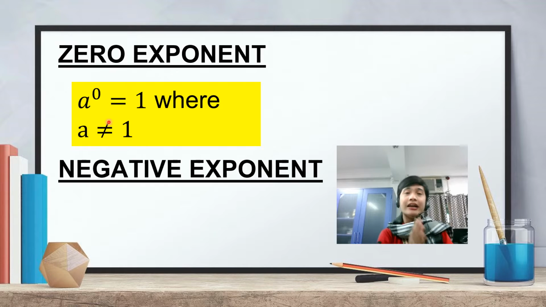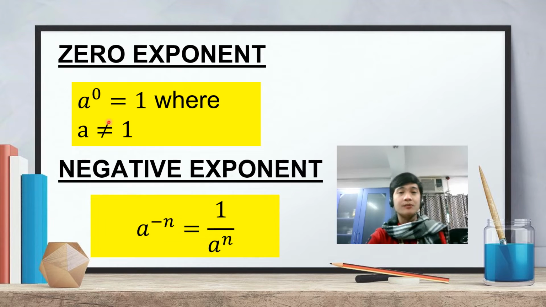Now, the next thing na kailangan natin tandaan is yung konsepto ng negative exponent. Take note here that any number raised to a negative exponent is equal to 1 over a raised to n. Okay? Napansin po ninyo, yung a raised to negative n, for us to remove the negative exponent, napupunta siya sa denominator. So, we tend to get its reciprocal. Yan po yung rule na susundin natin pag nag-solve tayo ng mga expressions involving negative exponents. So, yan po yung mga rules for zero exponent and negative exponent.